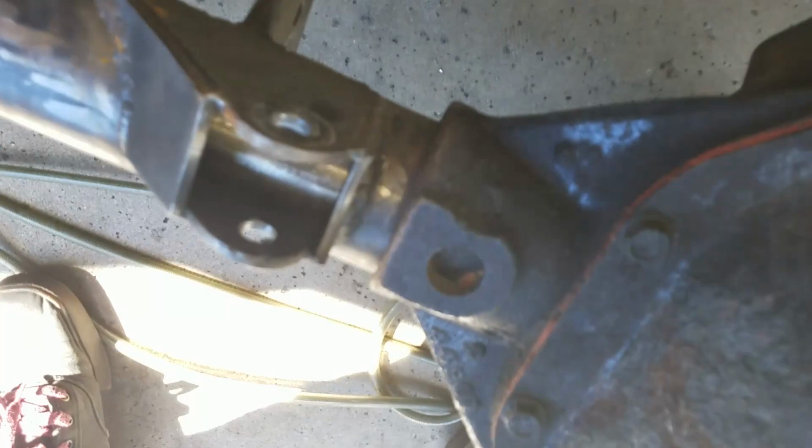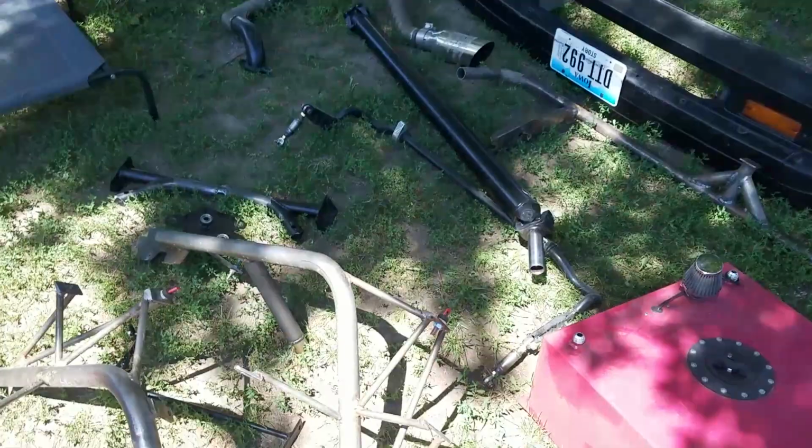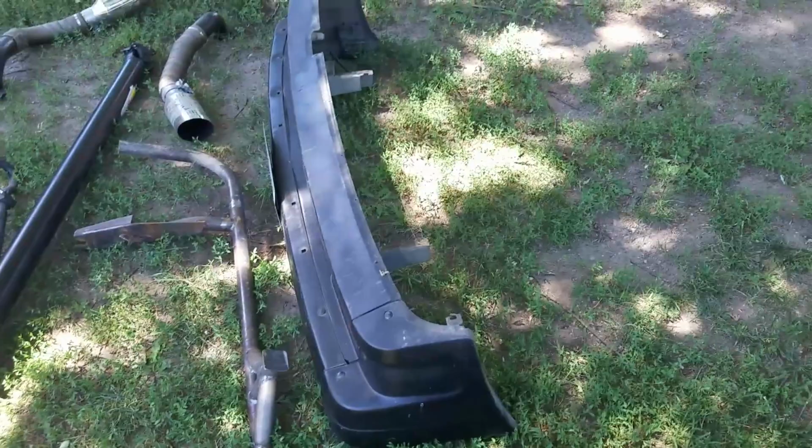I want to put some plates on the top of these and maybe on the bottom right here. And then maybe do a little bit of reinforcement like here and on these too. And then we will paint stuff and it will be good looking and it will not rust like it already has a little bit. Here's all the stuff I've taken out so far. Tube front, shock hoops, fuel cell, drive shaft, bash bar, wheels, bumper, doge.